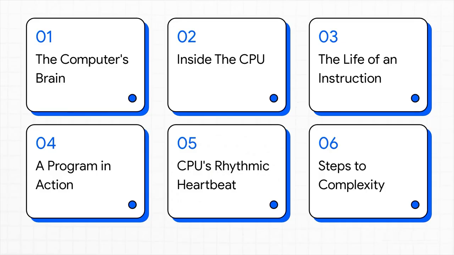So here's our game plan. First, we'll talk about what the CPU's main job really is. Then, we'll peek inside at its most important parts. After that, we'll follow one single instruction on its journey. And then, we'll watch a whole mini program run step by step. Finally, we'll learn about the CPU's heartbeat and wrap it all up. Sound good? Let's dive in.